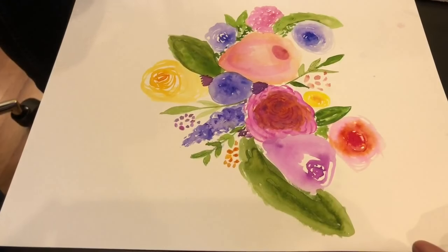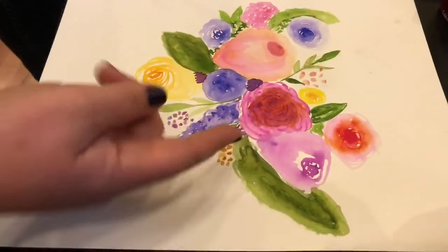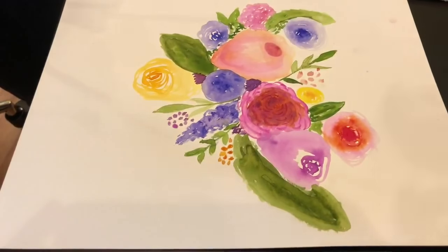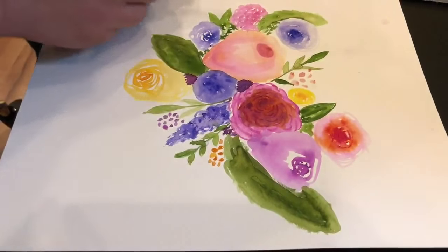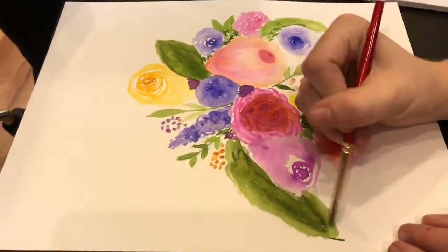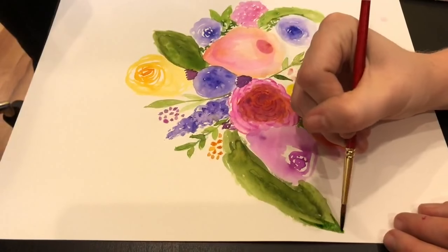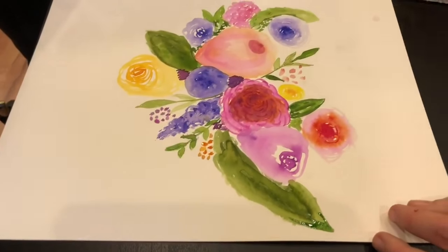Okay. It was really hard for me. The hardest part for me, honestly, was going around, because I was watching you and trying, but I can't see the dimension. I have a hard time going around. So, really, I'm just going to sharpen this, and I'm just going to go to a point at the top here, okay? Okay. And then what I want to do is add a little bit of the sharp edges to this leaf to make it a little bit more leafy.